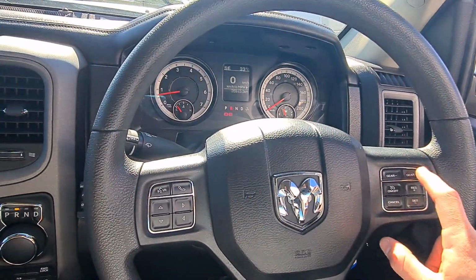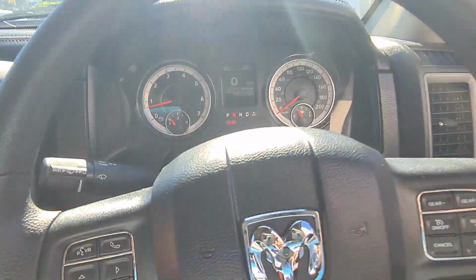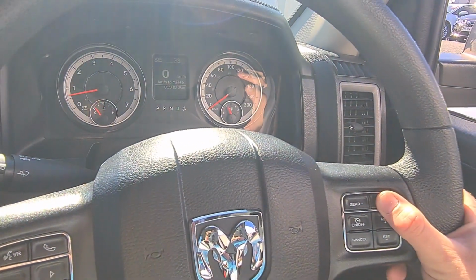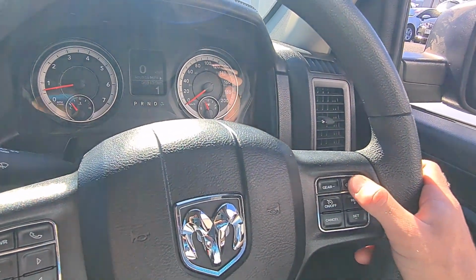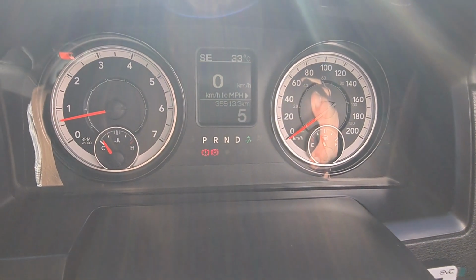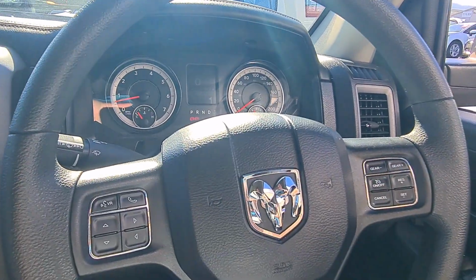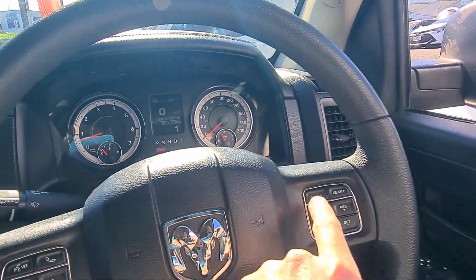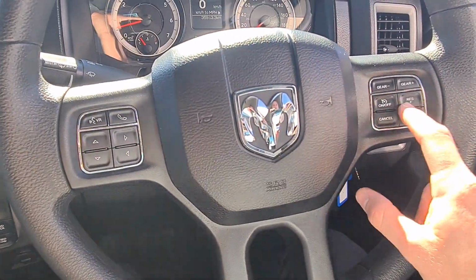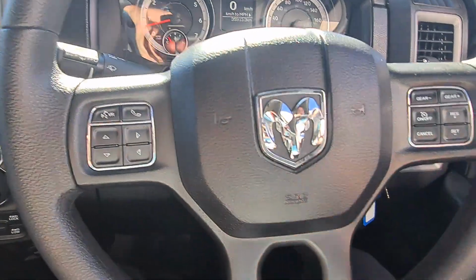You can actually change the gears from up here, so we've got gear plus, gear down. So when we're in, I'll just chuck that in drive for a second. Lights up green. And we can actually change the gears as well from here. So if you can see, first gear, second, third, fourth, gives us control from up here on the actual stick itself, which is really, really handy. Otherwise, it'll just change automatically for us. Turn that back in park. Cruise control is up on there as well. The rest of your radio controls and your Bluetooth, so you can answer the phone calls from all here.